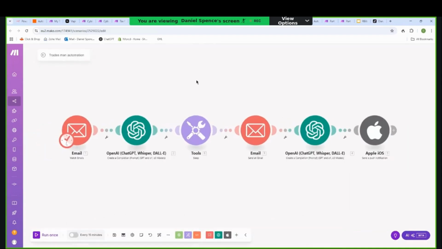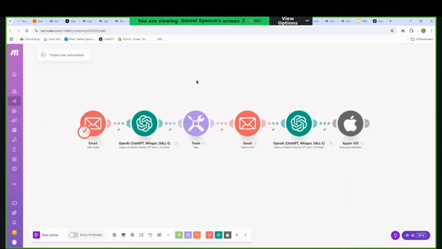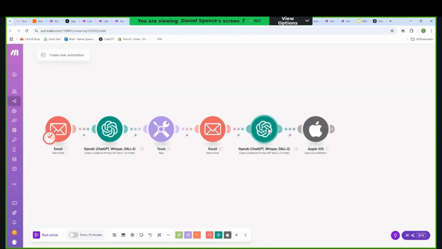This is another really fun automation. We built this out for tradesmen, so plumbers, electricians, roofers, people that are up ladders all day, every day, but still have loads of inquiries coming in. This is watching for emails coming in, using ChatGPT to ask further questions. So let's say you're a plumber and you've got an inquiry: I've got a leak through the roof, I don't know where it's coming from, can you come have a look? It will reply back asking questions. So it might be, where are you based? Make sure that they're in their area and so on. And then we have that email sent off to the customer who's emailed in.